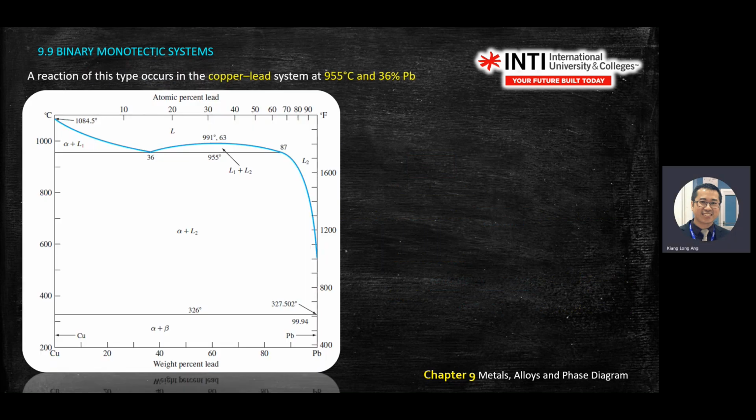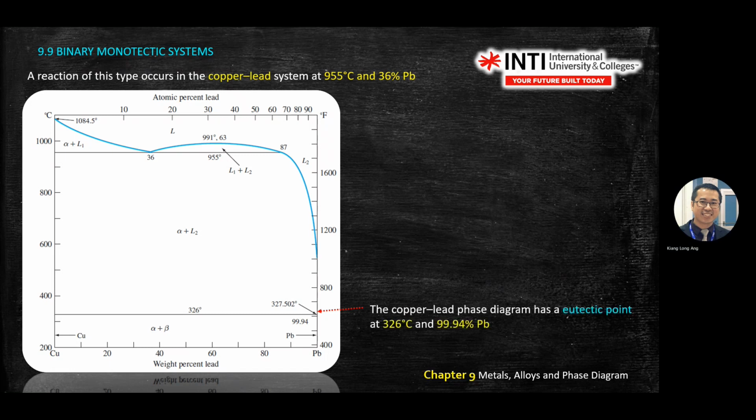Now, this is the phase diagram that introduces you how to identify monotectic. So on this graph, again, what is the equation of monotectic? Okay, so again, the eutectic point. How do you find the eutectic point? The eutectic point is the last drop of liquid that you can see. So liquid, alpha, liquid 2, L2 means liquid number 2, and alpha and beta at the bottom.